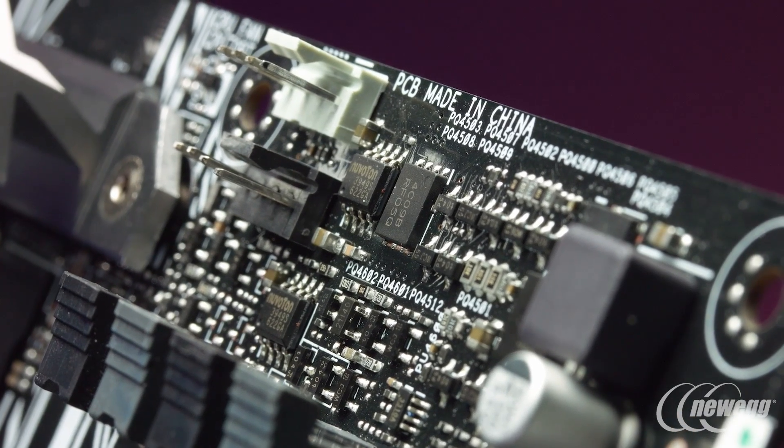One of the most impressive things on the Dash-A board at this price point is the level of fan control functionality. Many users don't think about what fan control is available at a $150–$160 price point, but it makes a significant impact on acoustics and cooling flexibility. Our boards support both 3-pin and 4-pin fans on all chassis fan headers, giving full DC and PWM control. We can fully calibrate and profile fans at the touch of a button to find minimum and maximum speeds, apply one-touch profiles, and even multiplex a header to run multiple fans from a single header using a cheap PWM splitter cable — great for front intake fan solutions.